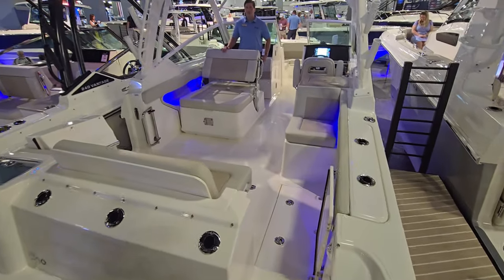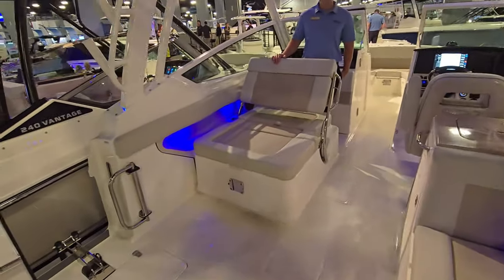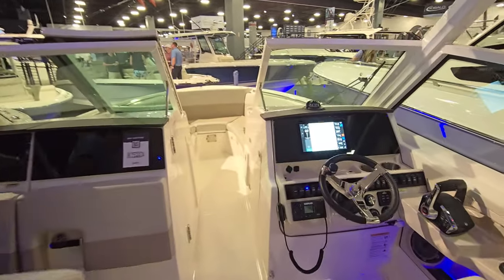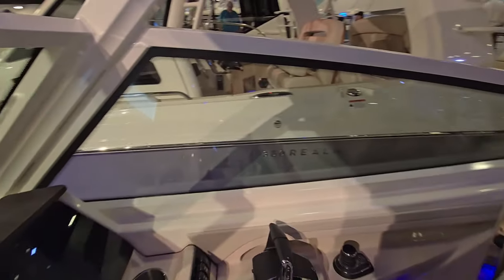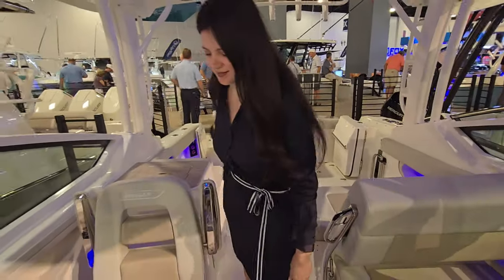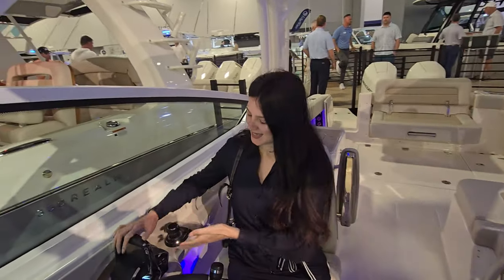This is the 280 Vantage — as you know, this is our boat and we absolutely love it. Amazing boat. We have had a lot of good years on this boat, taking it offshore, been to the Bahamas, and it just keeps on delivering. It's always nice to see it in the most impeccably clean condition at a boat show — makes you want to buy a new one.